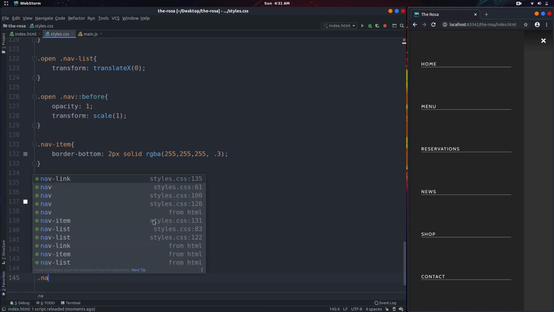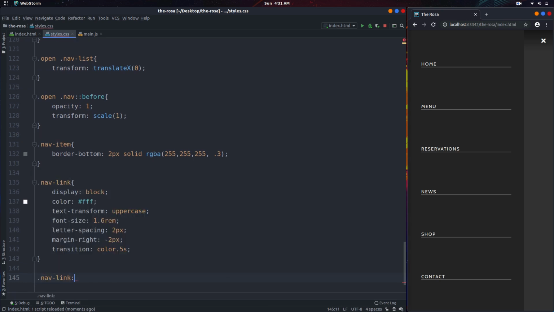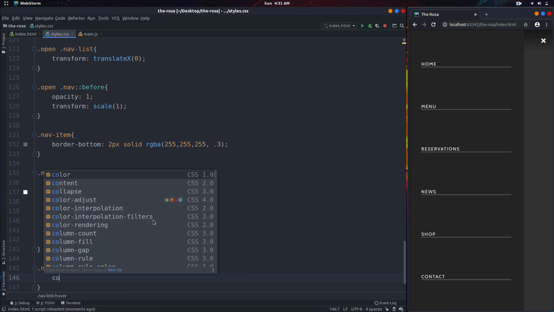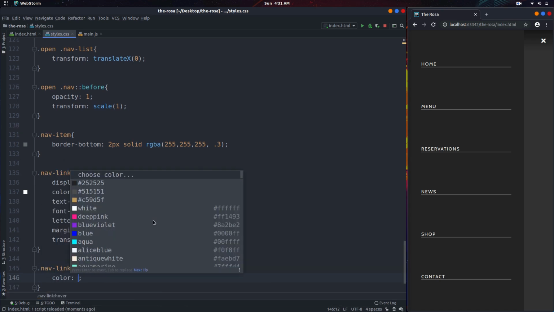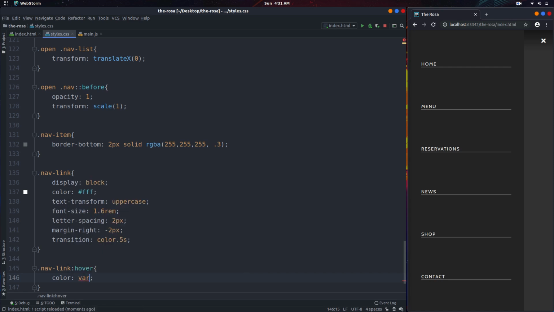So now I'll do the hover effect, and what we want to do here is just set the color. We will be using a variable, and the color will be the secondary font color. Now when we hover over the item, you can see it turns yellow or gold.